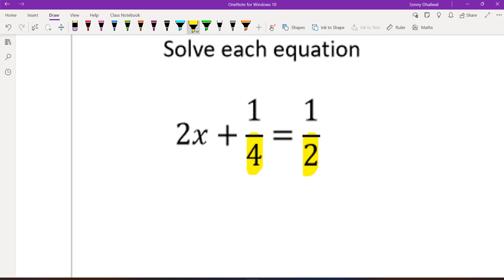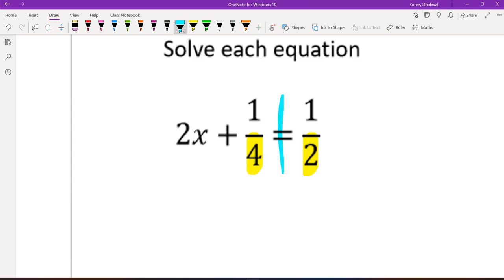Emma? 4. Right? What is the number that both of these can go into? Now there's lots of them. It could be 8. It could be 16. It could be 20. Yes? Riley? Do you do negative 1 over 4 on each side of the line? No. Well, just watch.